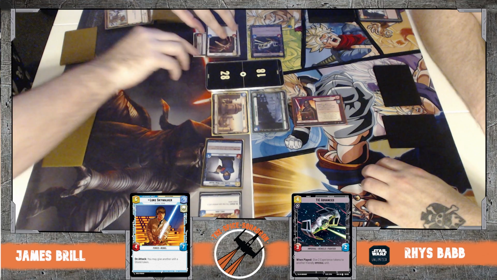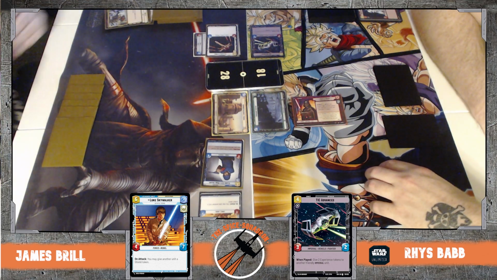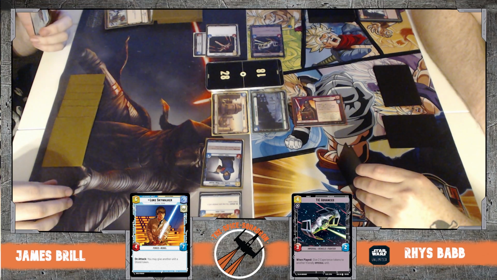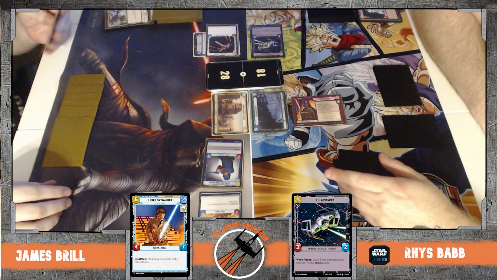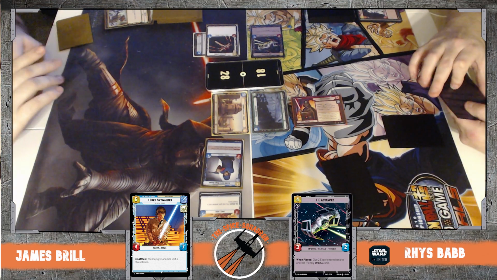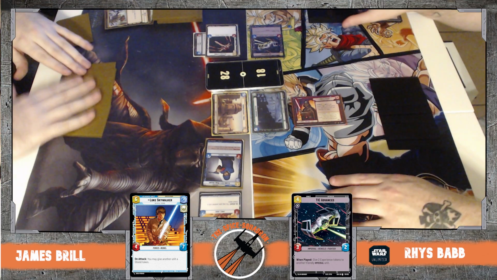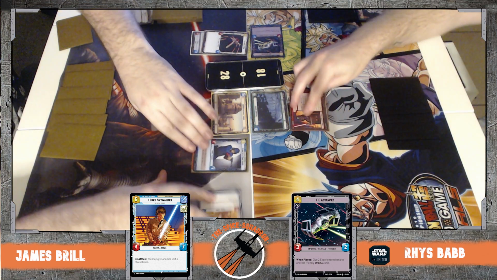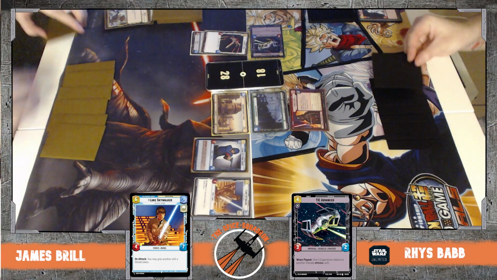Ooh, that is devastating. Now, having a look at my board state, I do feel pretty bad about it, but I have claimed the initiative, so we'll see what happens next round as I pass the turn and pass initiative back to Rhys. Get all of this untapped, draw my 2 wonderful cards, and put this down in my resources.